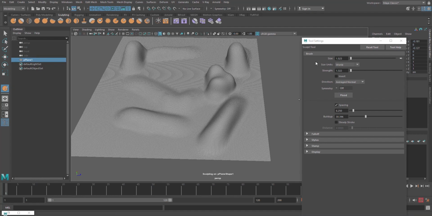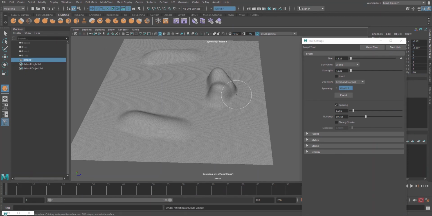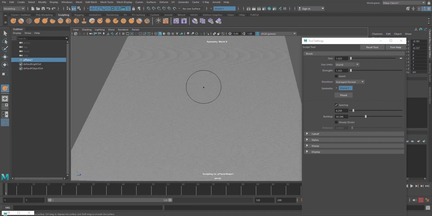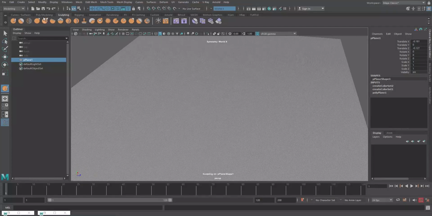For the sculpting tool, some of these rollouts or these settings are similar across all the tools down here. But let's quickly see what they do. I'm going to undo all of this so it doesn't take much of my RAM space, my GPU space. Now that's sculpting. This is for smoothing, to smooth out the surface.